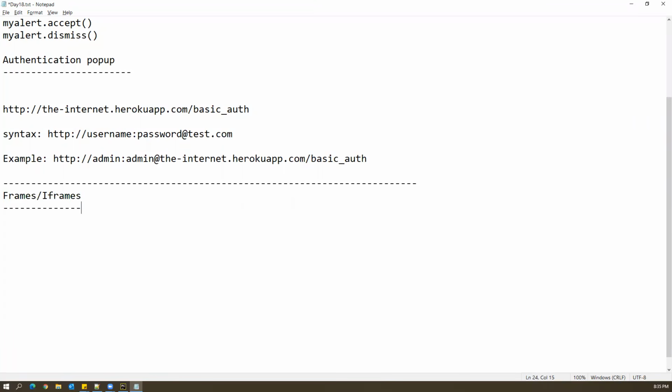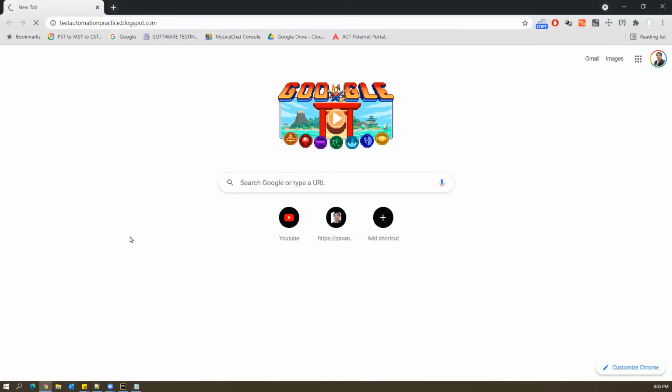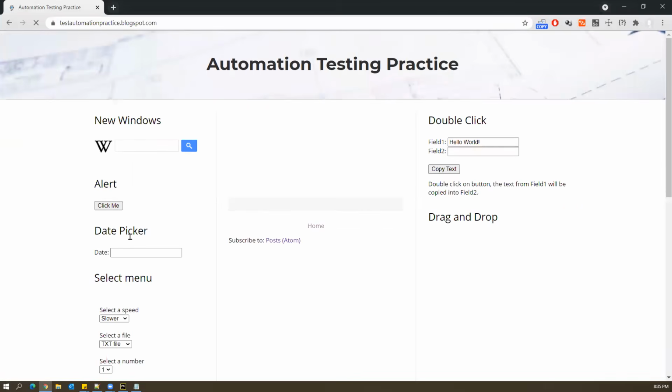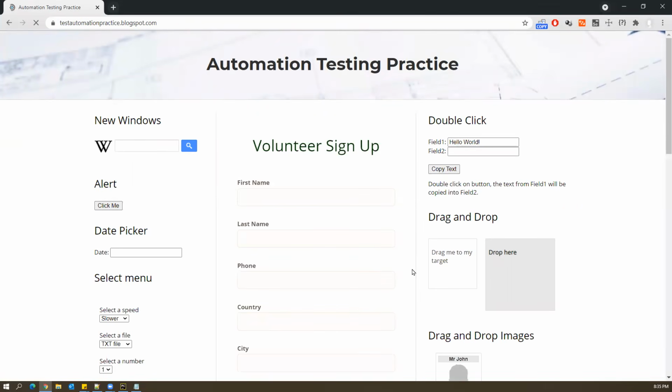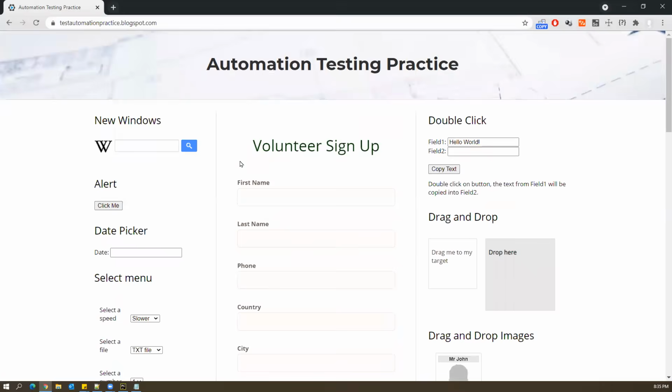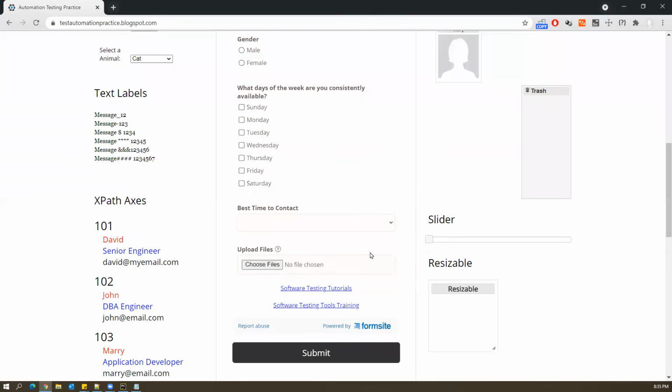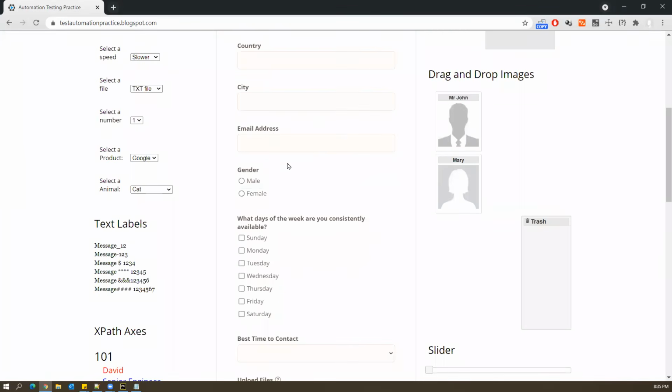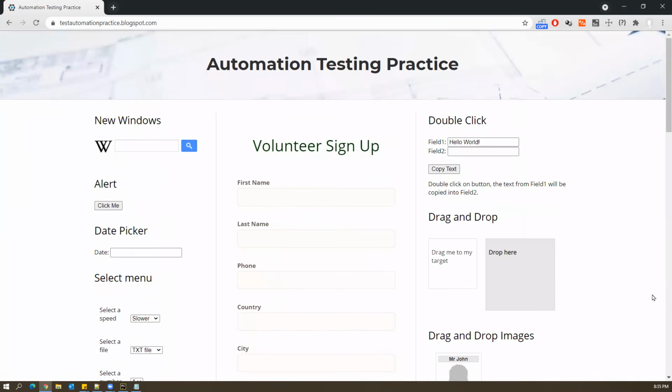And sometimes you may see one web page displayed on another web page. Let me show you a simple example. You can go to testautomationpractice.blogspot.com. Here, this is actually one web page, right? Inside the web page, I have displayed one form. This actually comes from a different website, a form site. I created this form on another web page, and from there I embedded it into this web page. So the whole web application also contains another page.